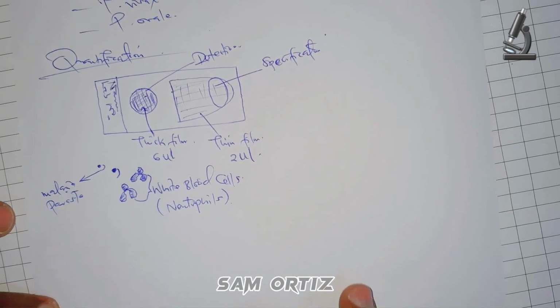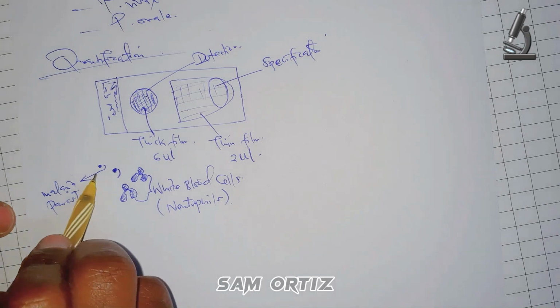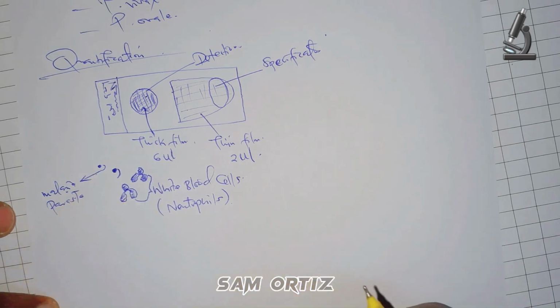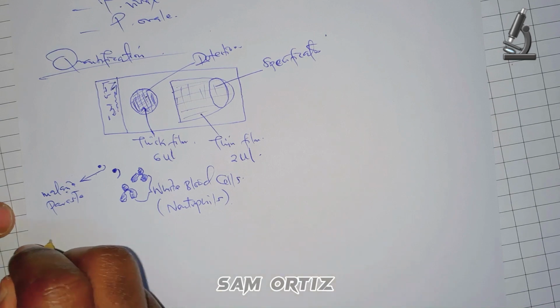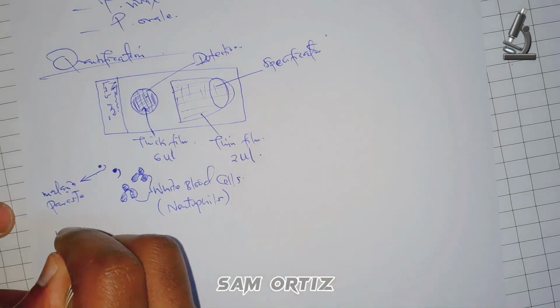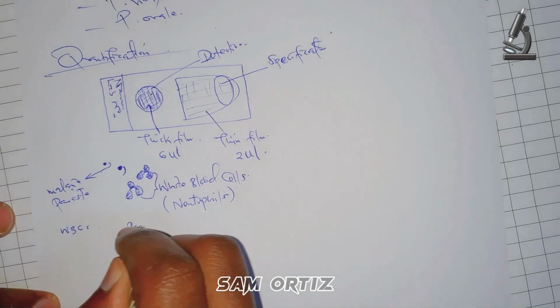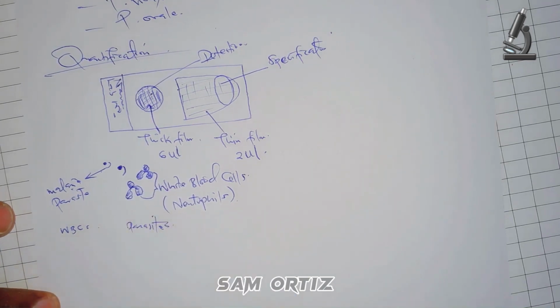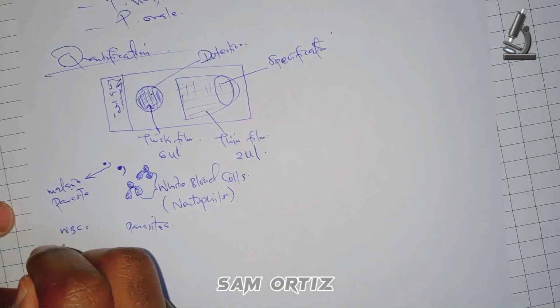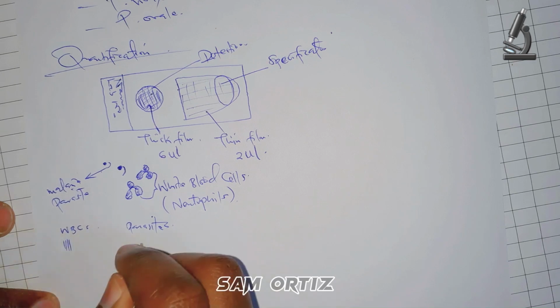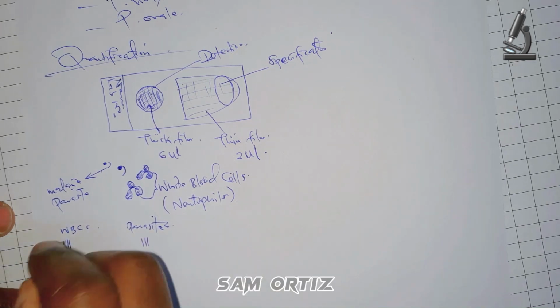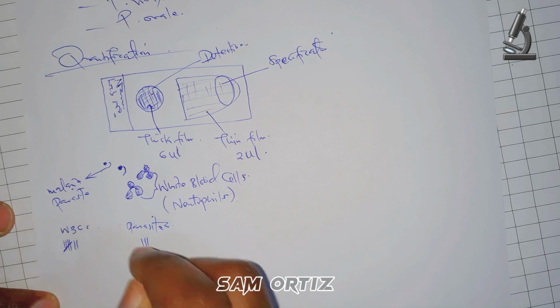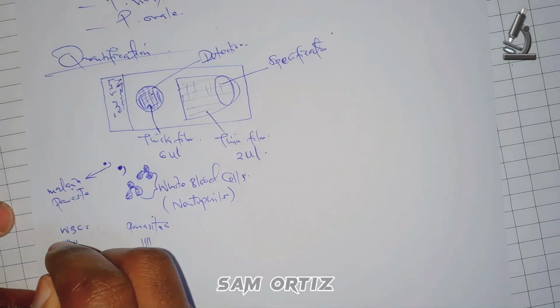We proceed to, as you can see, if you check on this, it's somehow impressive. Yeah, so just have your tally. If you don't have tally counters, you can always have a paper and a pen. So if you count WBCs, you tally them. If you count the number of parasites, you tally them.